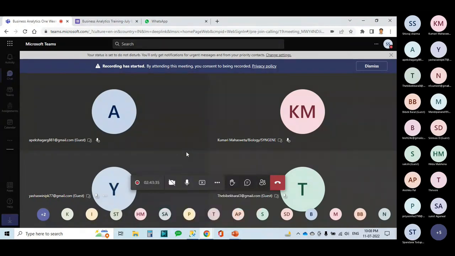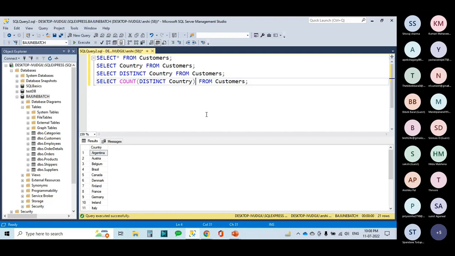Okay, now see, here are the functions available with us. We have seen the distinct function. The distinct function will filter your entries with your unique values.